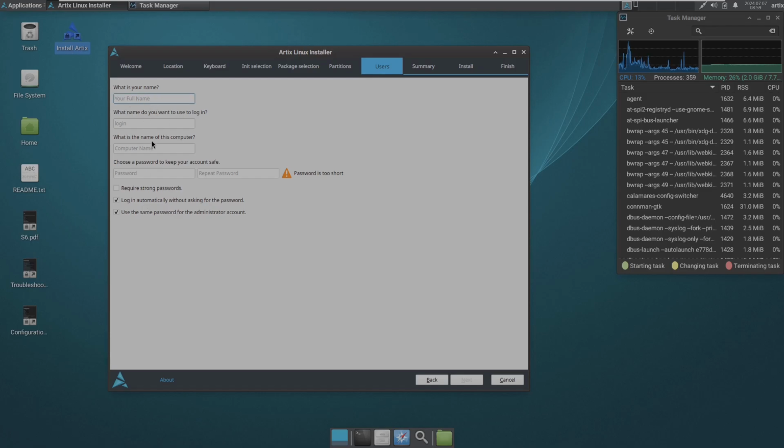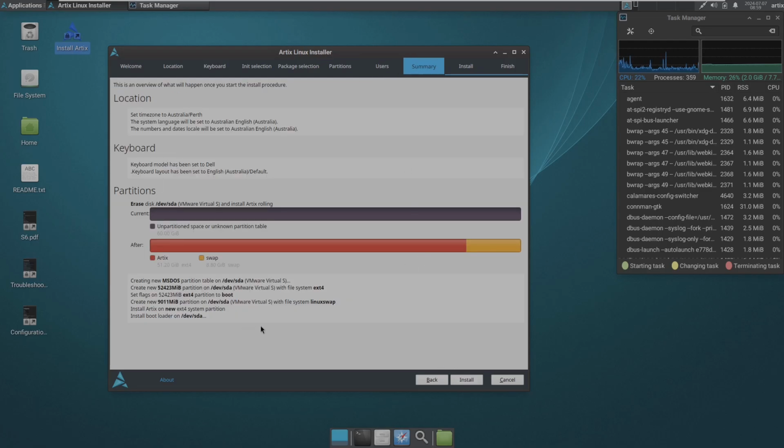So let me quickly type all those things. Full name, login, and what is the name of the computer. You can provide the password, which should be the same. It's shorter than 6 characters, so let's try 6. The password fails the dictionary check because I typed in numbers from 1 to 6, so that's the reason. You need to provide a strong password and remember the password, write it down somewhere, or you can take a note in your phone.